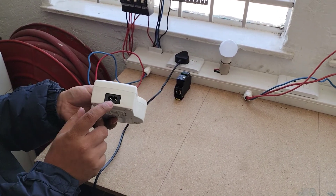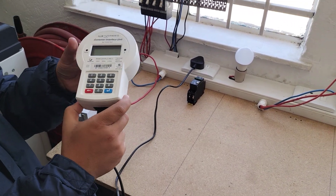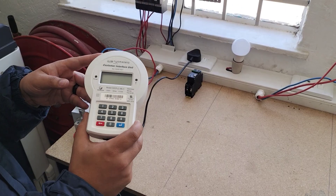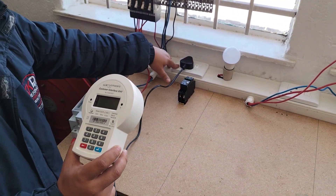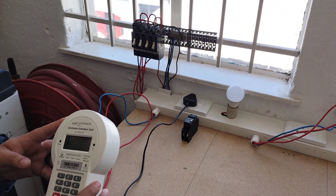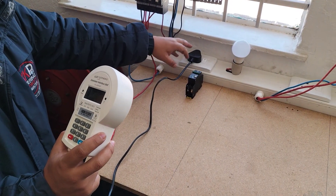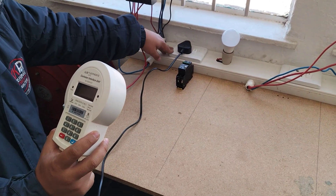It is best that the keypad gets plugged in. You do receive a cable with your keypad and we recommend that you keep it plugged in at all times. We also recommend that you use the plug point that is as close to your DB board as possible, and make sure that you plug in directly into a plug and not using a multi-plug or plugging it in with anything else.